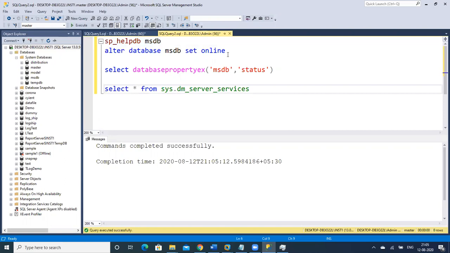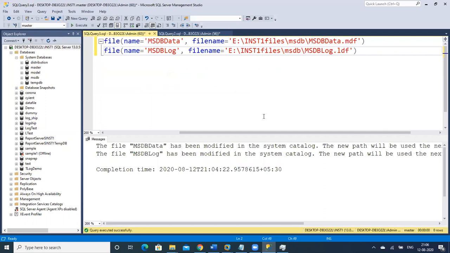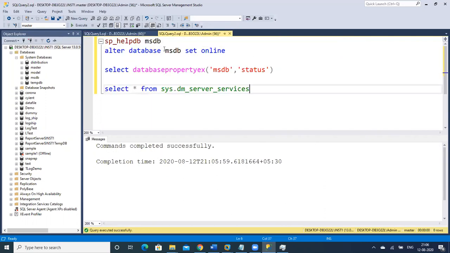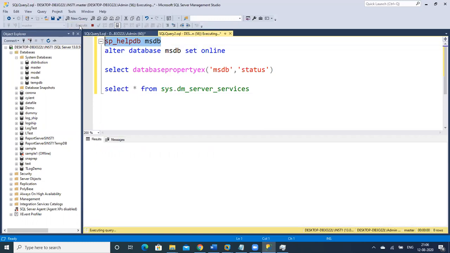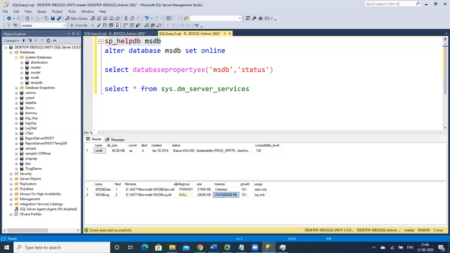We have given permission, but it took some time to come online. Okay, and see, ALTER DATABASE MSDB SET ONLINE. Now I can show you the new location of the MSDB. See here, earlier it was in C, now it is in E.